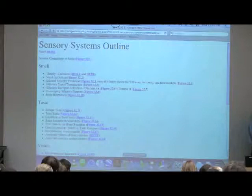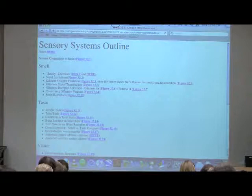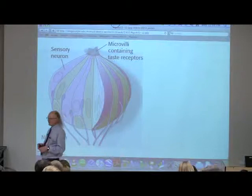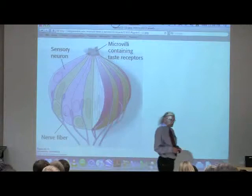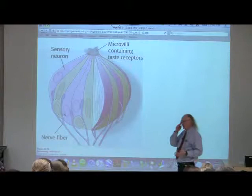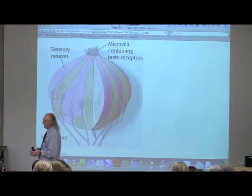All right, so last time I got talking about taste, and the taste sensory system uses taste buds, which contain little signaling nerve cells that respond to different tastes, as it were. As I mentioned last time, there are five different general categories of taste that we respond to. And we do have different receptors for those individual ones. But as we'll see, they are sort of clustered together and not kept distinct, as are the receptors in smell, for example. So there's a difference.